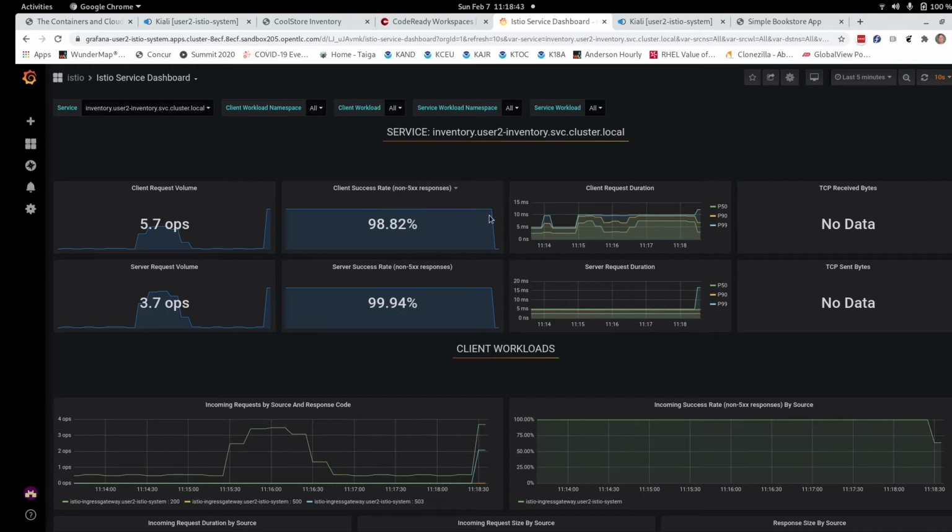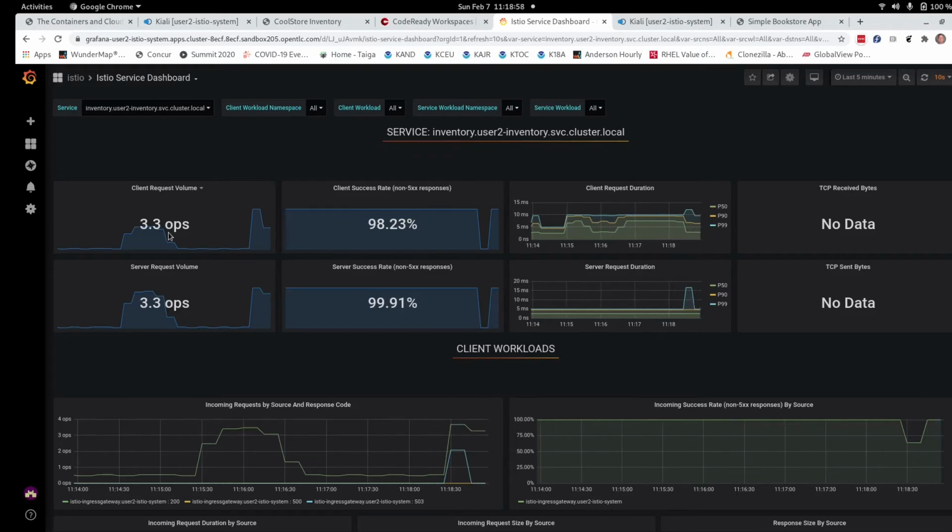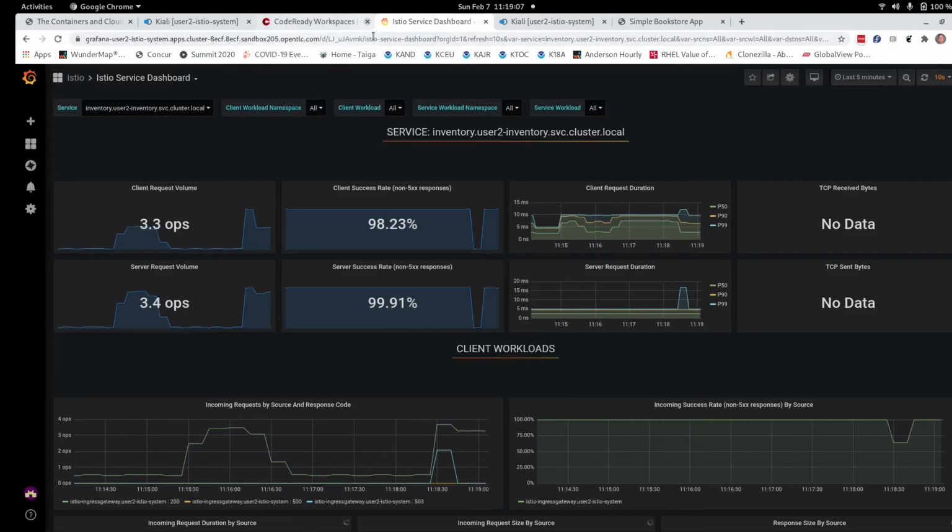Yeah, so that's the effect. We're up to 3.3 operations per second. The success rate's climbing back up. We've gone from the half a per second that our browser supplies in terms of that browser refresh up here, and we're getting 3.3 operations per second from the siege.